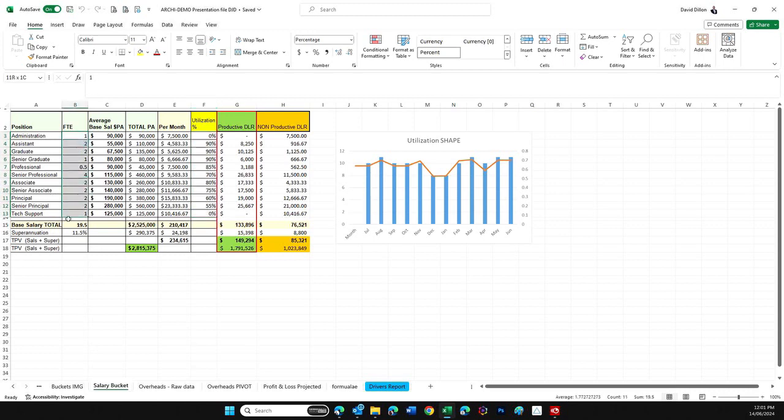We put in the headcount on an FTE basis against each of these salary bands. And we then put in an average utilisation as well, which allows us to split it into productive and non-productive. And we can also shape that according to historical patterns around Christmas time and stuff.